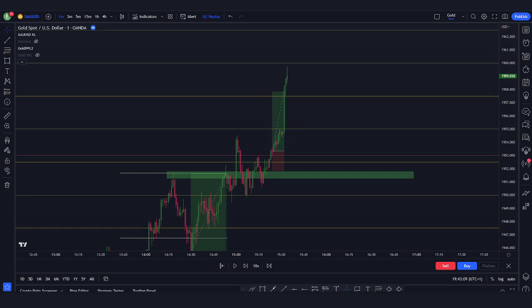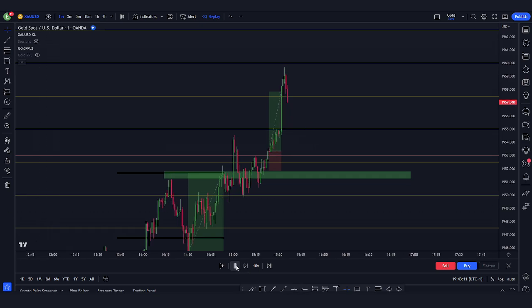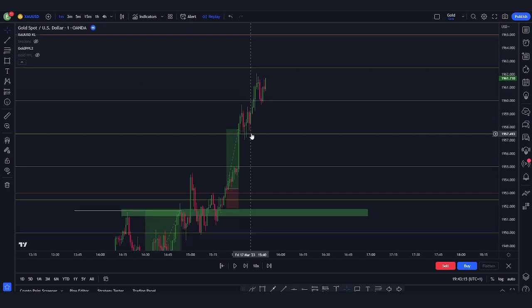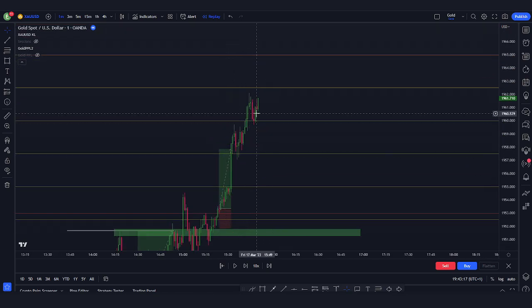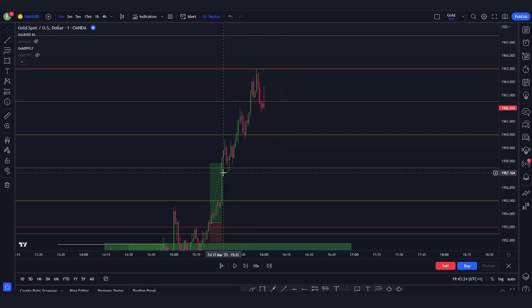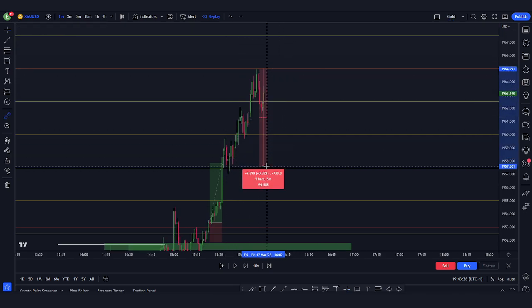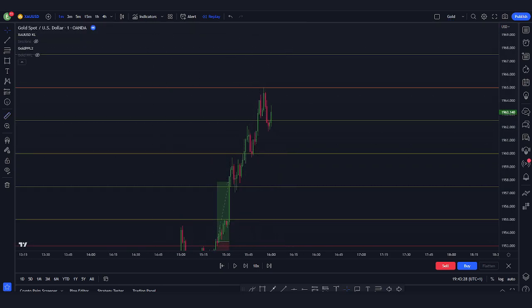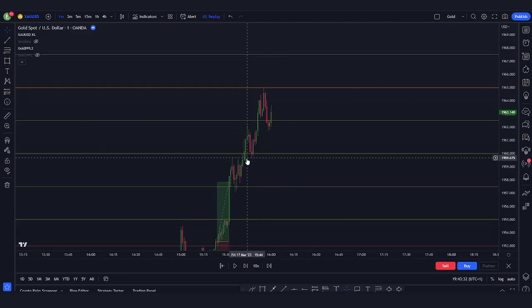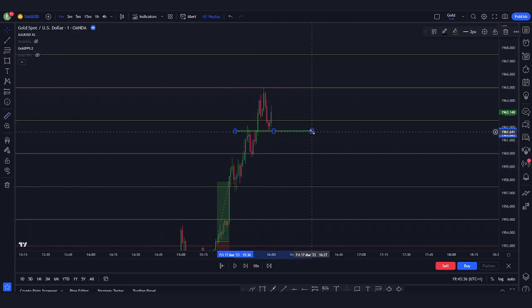Then we're going to see what else the price is giving us. Simple continuation up. Let's see if we have another pullback or it's just the top of the PPL. We're now reaching also the 1965 key level, as you can see. Very huge movement. I mean, these are 70 pips movement, like euro dollar did nothing, did 8, gold did 80. So that's very good. Look at this.